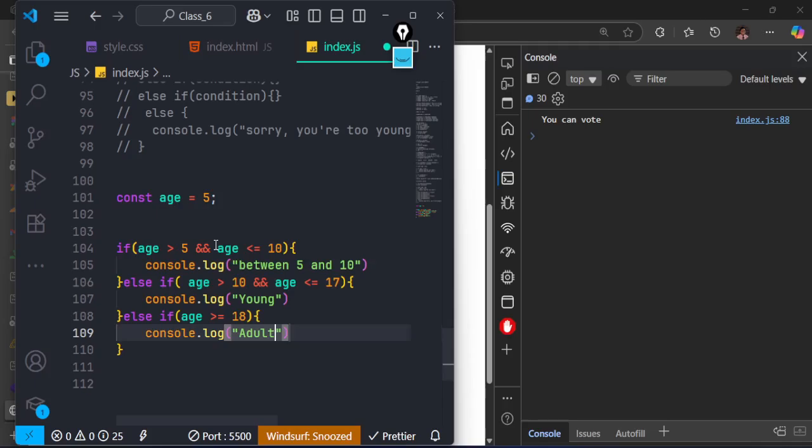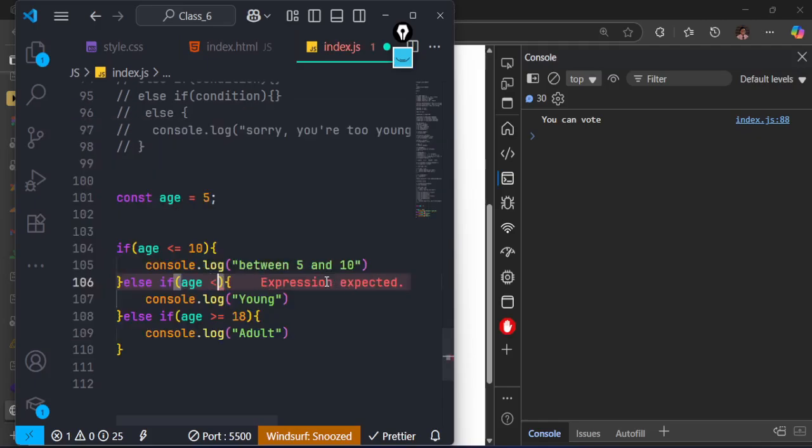Let me just do when it is less than 10 for this one. So let's do when age is less than or equal to 10, and for this one when age is less than or equal to 17, so that you can see it in action.